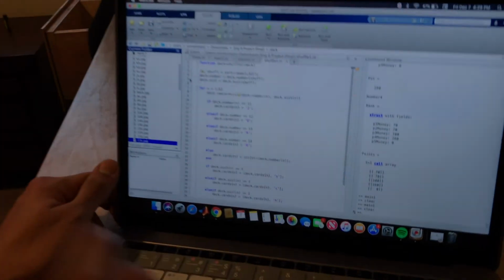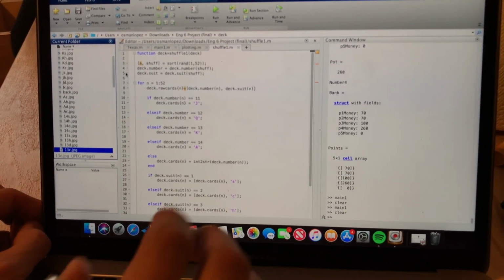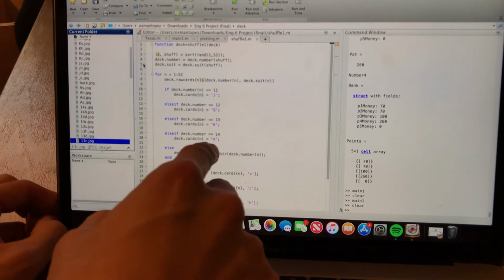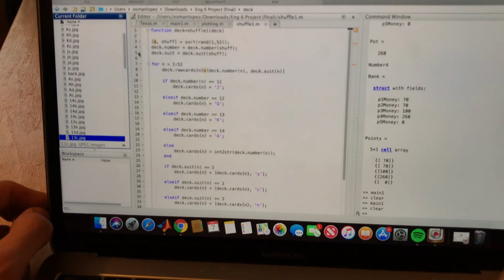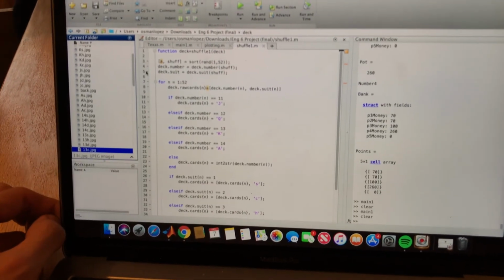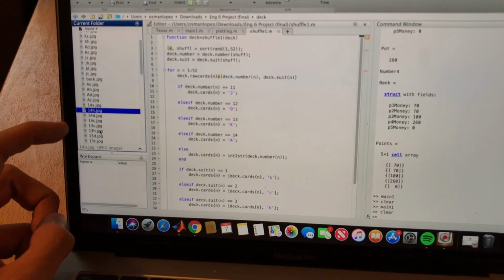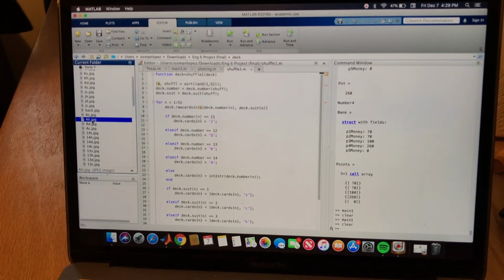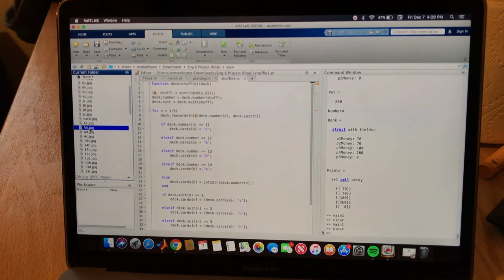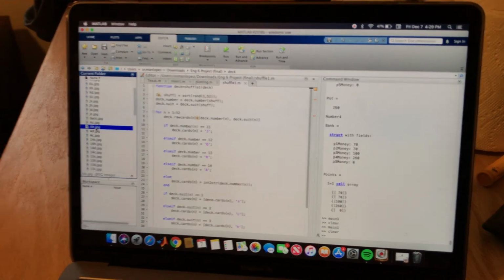Oh wait, one more thing about the cards. We didn't say it, but it was actually pretty hard, because here we assigned 14 equal to A, but for some reason the code wouldn't understand what 14 was when it was A, so we also had to put 14H and AH. They're equivalent, they're the exact same thing, but the program wouldn't always read it as 14 or A. So this was just to be safe. All right.